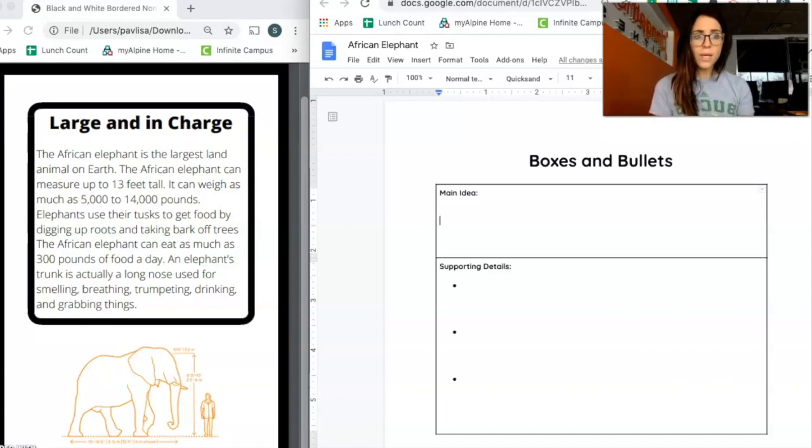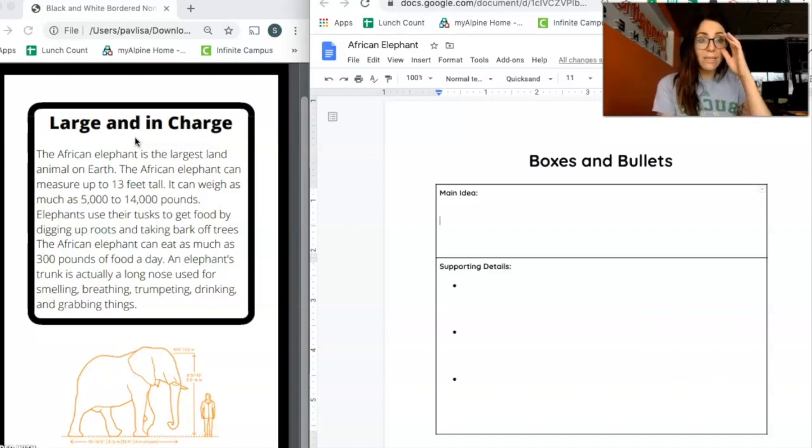Wow. Okay, so in this we've learned some really interesting facts about elephants, but I'm going to try to think about what was the biggest idea. A lot of the times when we're looking for the main idea of a piece of text, we can use the heading, so "Large and in Charge." We kind of thought that might have something to do with size. We can also sometimes see if the main idea is in the first sentence. I'm going to reread my first sentence here. My first sentence says, "The African elephant is the largest land mammal on Earth."